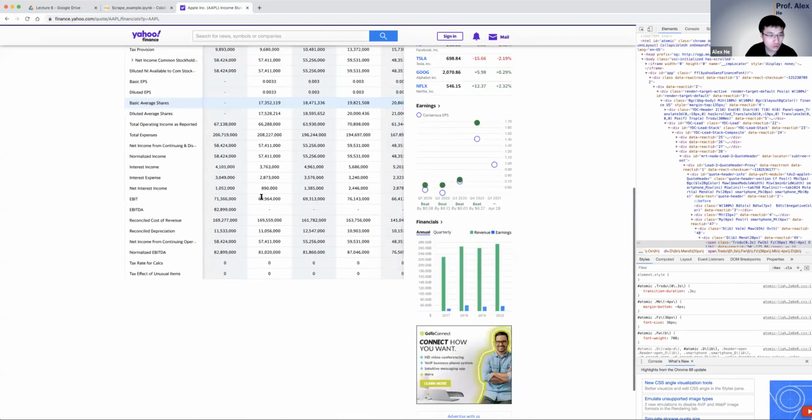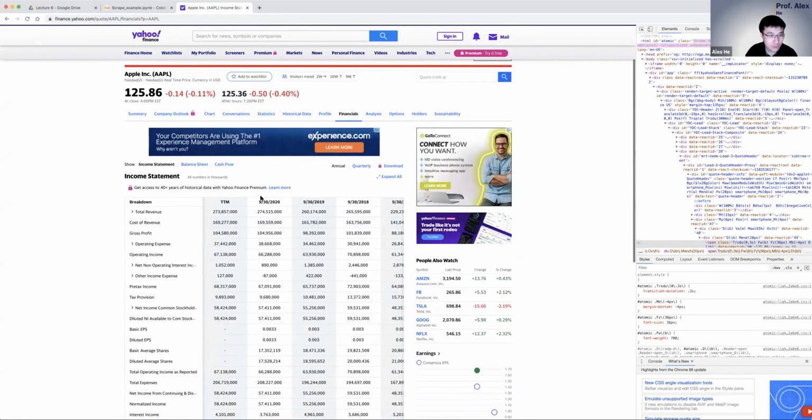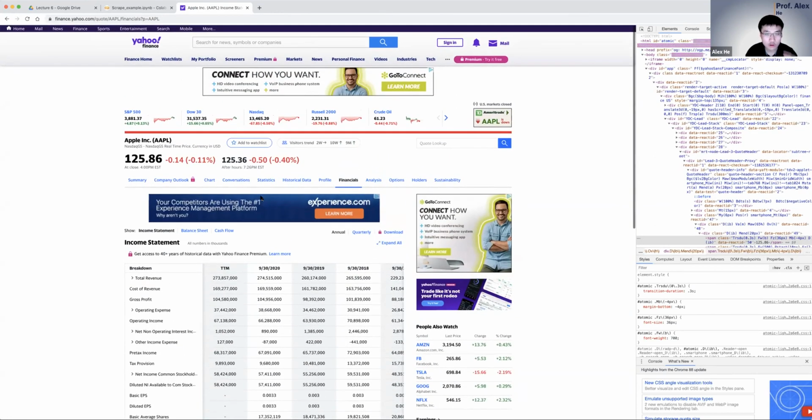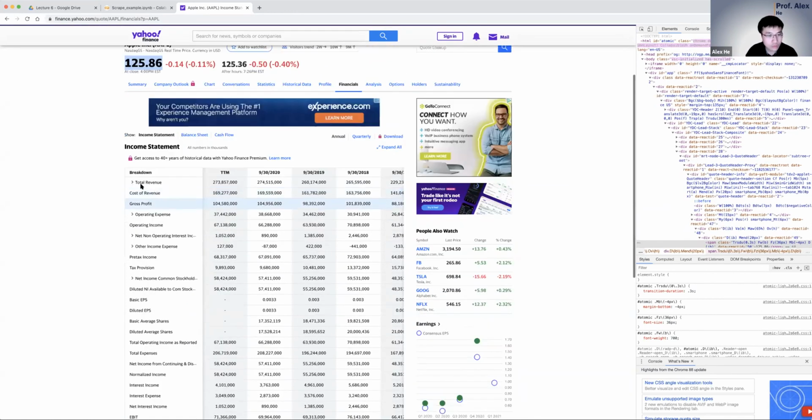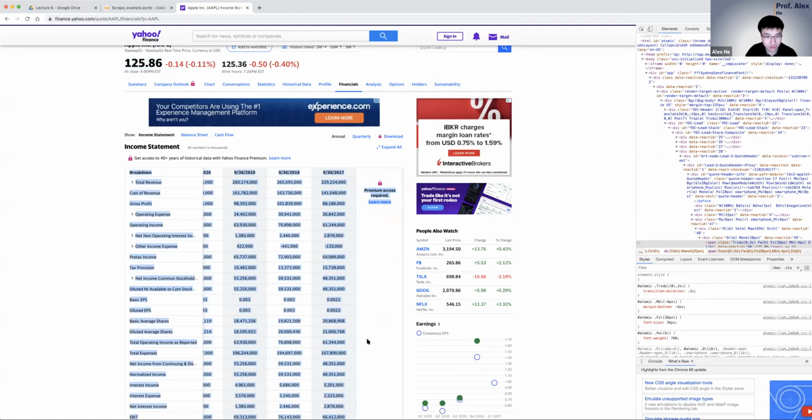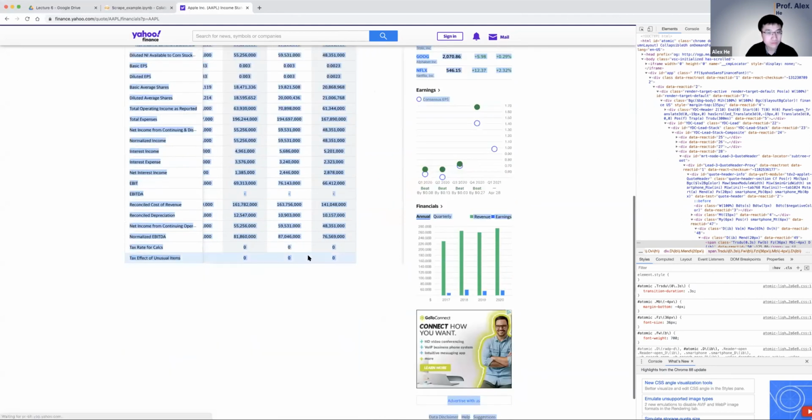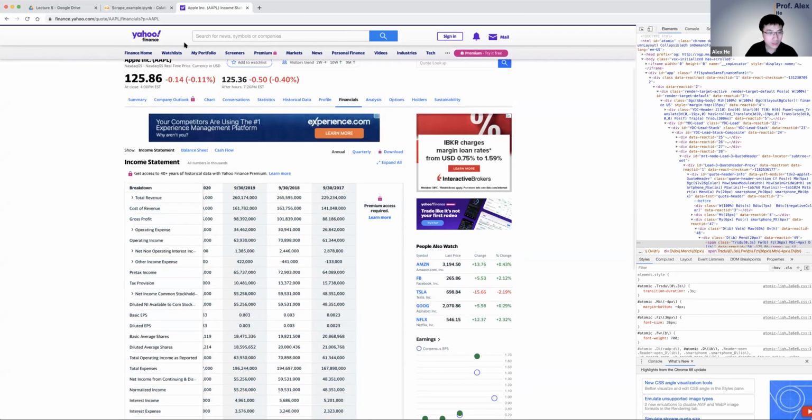And it will also show you the income statement of the company. So our goal here is to first scrape this number, which is the current stock price. And then to also scrape this table here, which is the income statement. Okay, let's see how to do that.